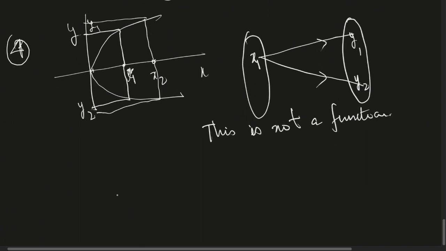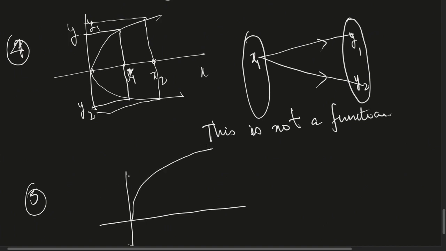Another one, if we like to see, let us take the portion of the graph in the x-axis only, this much graph only. This is your y, this is your x. And now if you see, for every x, there is only one y. For every x, there is only one y. So all the x values are mapped, and for every x value, there is only one y. So this is a function.